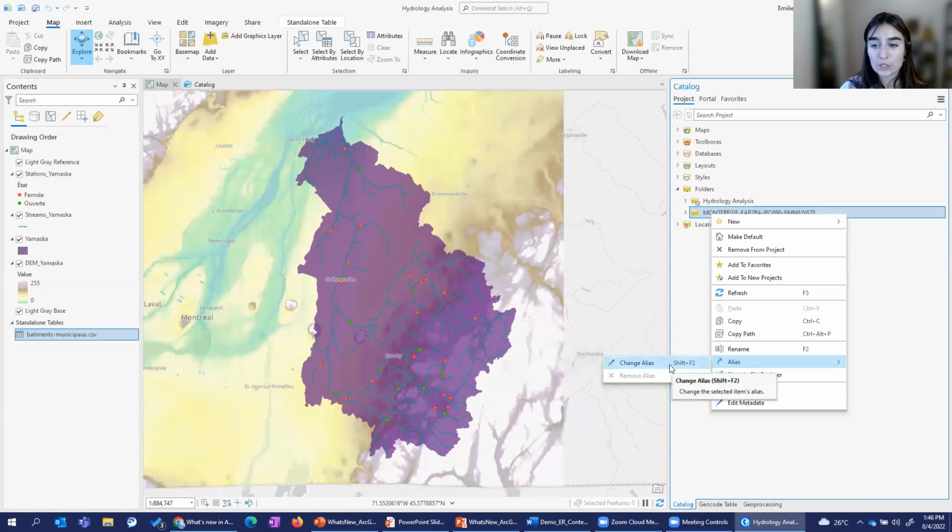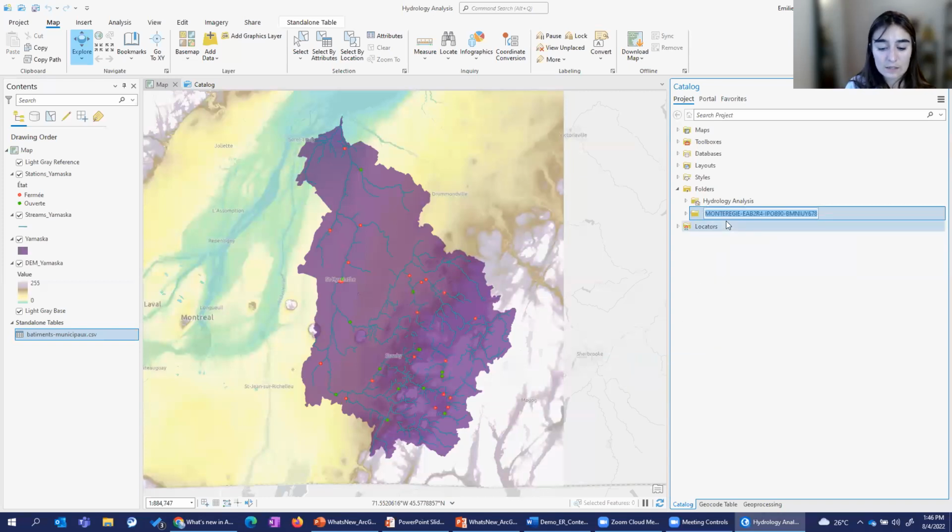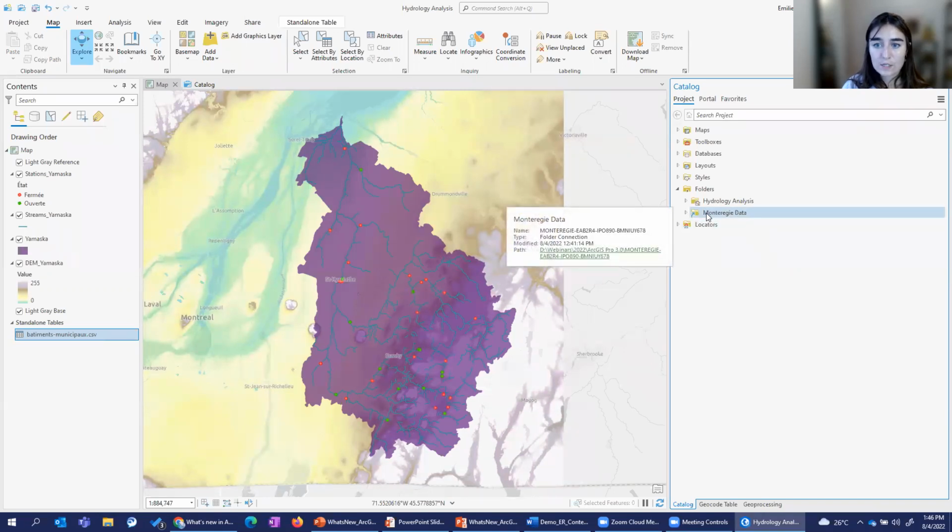So what I can do is just provide an alias for that folder. If we hover over it, you'll see that it doesn't change the underlying name of the file or the folder. It just provides an alias, so it maintains integrity across the different projects where that folder or those files are being used.